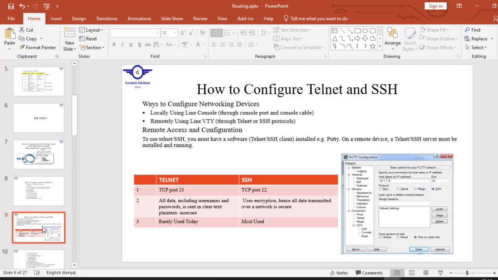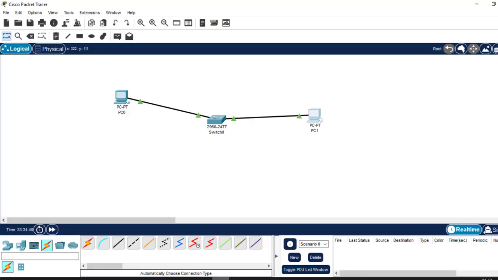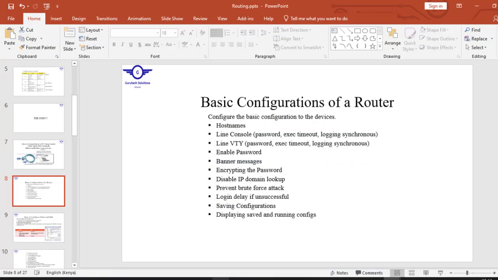So without any further ado, I'll proceed to configure basic settings on a router, so that it prevents brute force attack. A brute force attack is where you try to guess a password until you find it. For example, when I know your name and your birth date, people normally make their birthday dates their password.